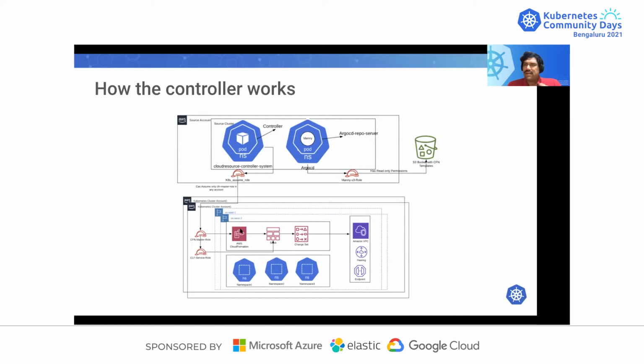And this will have permissions to create CloudFormation stacks and pass a CloudFormation service role into the stack. And this service role will have power user access in the account so that it can create the change sets and execute the changes to create the resources in the AWS account. So this is how we create all the AWS cloud resources. We have seen that we have used Mani as a CLI tool. In order for this to download content from S3 buckets, we can configure a role called Mani S3 role so that it can go and fetch the data from the S3 bucket wherever we have configured it and replace the template in our CR declaration with the actual CloudFormation stack content. So that is all the inner workings of this controller.